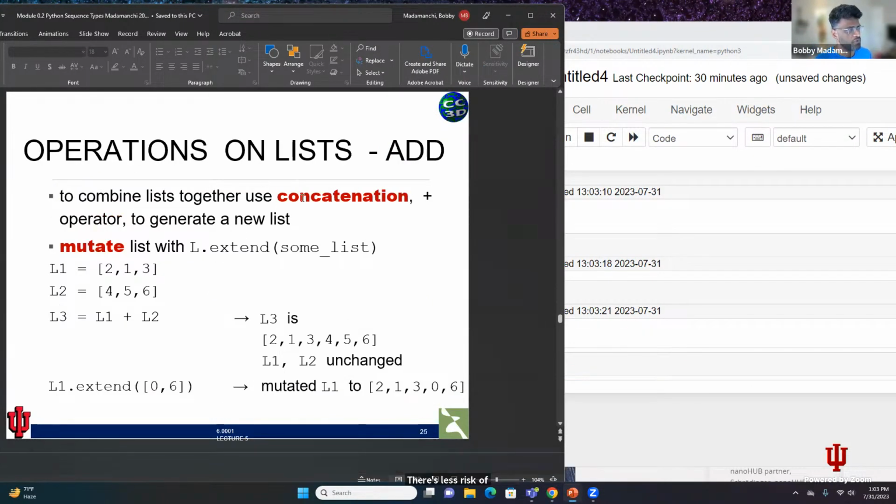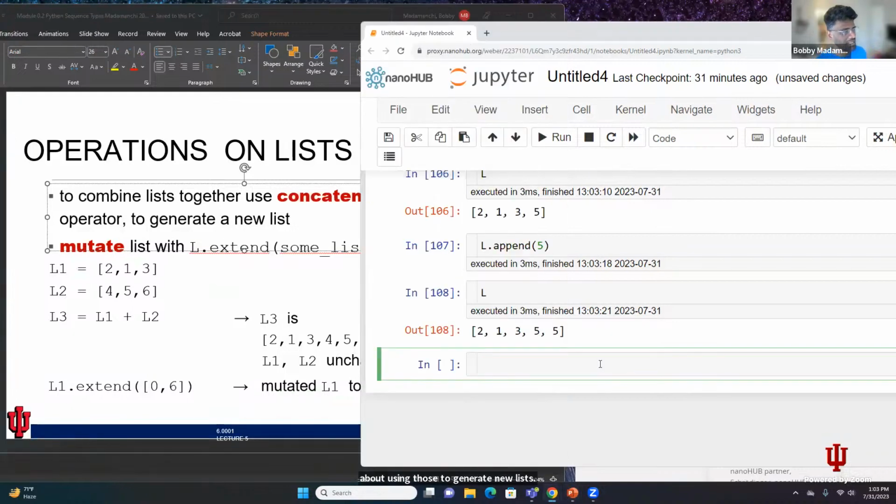So we've talked about using concatenation to connect lists, using the plus sign to generate new lists. You can also mutate a list with extend. So L.extend(list1).